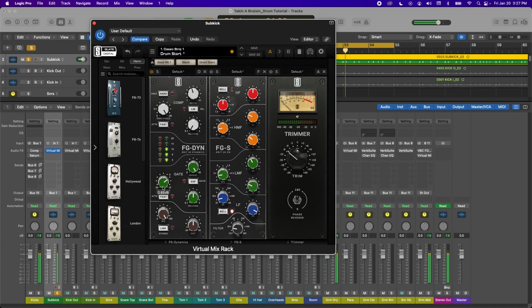This threshold is what you're going to use the most of, and you're going to turn it up until you stop hearing the other drums. So when it's way down here, everything's coming through and it's not cutting anything out. And as we turn it up, you'll start to see it close.